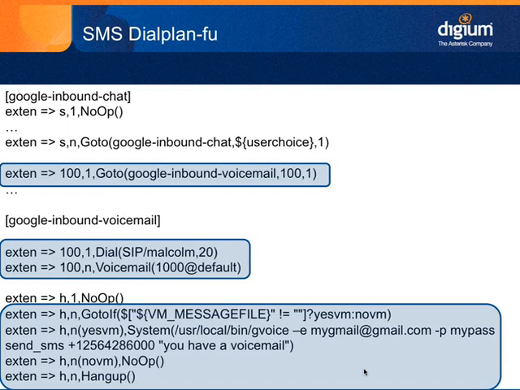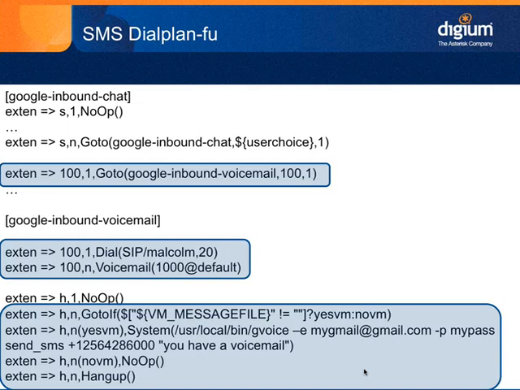Now we're going to need some dial plan foo to make this work. Now, you remember our Google inbound chat context from before. All right, here are the important parts of it. First, we're going to change extension 100 so it goes to a new context called Google Inbound Voicemail. And really, there'd probably be a specific one for that extension. It's just for convenience. Now, in this new context, we'll dial the SIP phone just like normal. If I don't answer for 20 seconds, then we're going to send the call to the voicemail application and put it into mailbox 1000 at default. Here's where things get interesting.